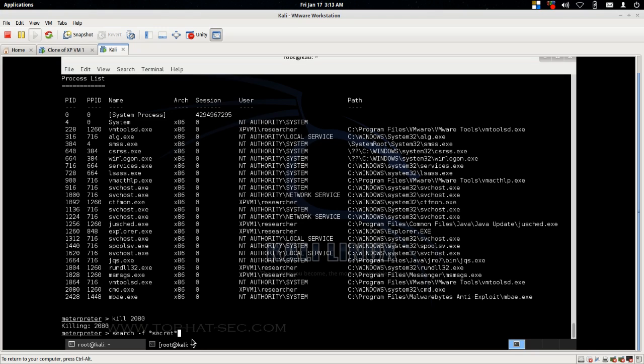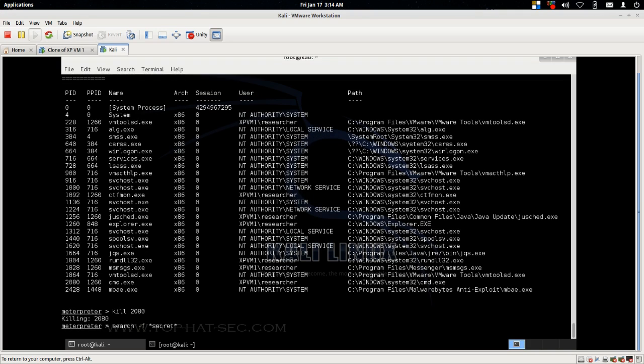So if I didn't want to use a wildcard at the end, I could do like .txt, and I wouldn't have to use a wildcard. But a wildcard is going to specify that anything before, which is here, and anything after. So anything that contains secret, that's what it's going to look for. So let's go ahead and hit enter. It's going to do a search for secret.